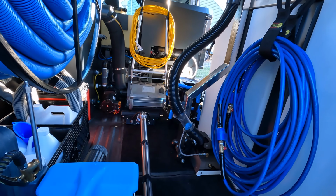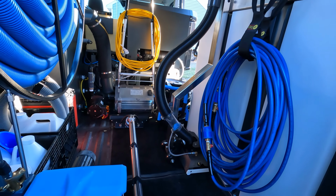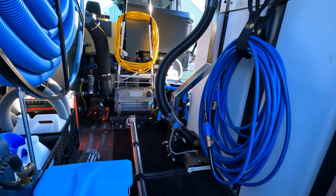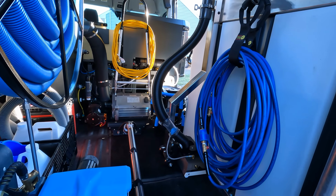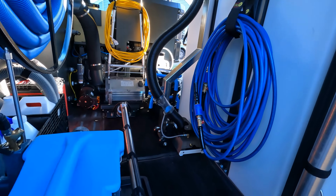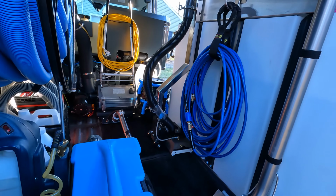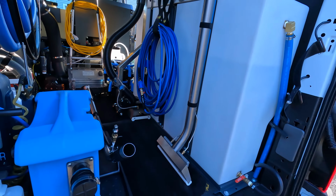Got a couple little pods in here because they're small, but we do have a dozen air movers of all different sizes and dehumidifiers. A lot of new stuff too, so we're going to be doing some additional videos showing some of these products and reviewing them, as well as we've got one of the new zippers. First time we'll be trying that out. That's going to be for our glue down carpets. We've got our titanium wand, of course we love that.